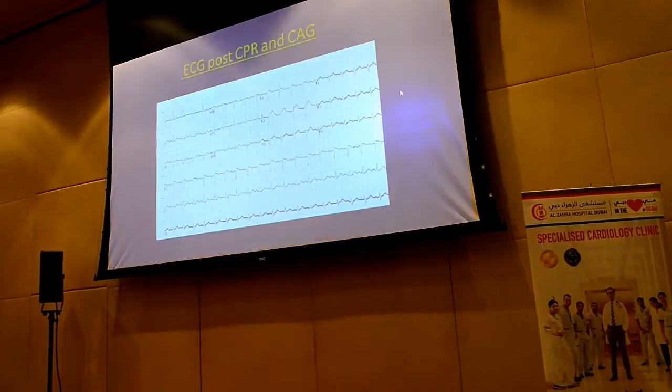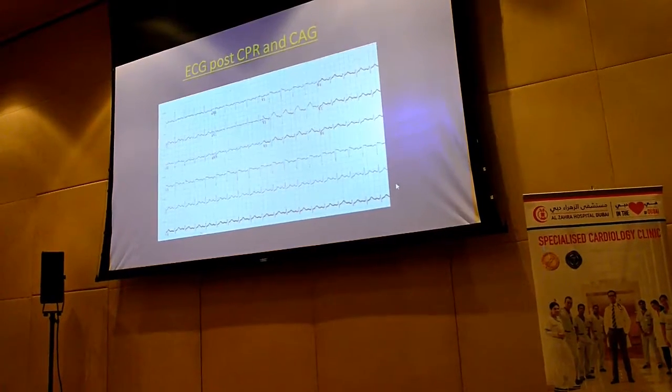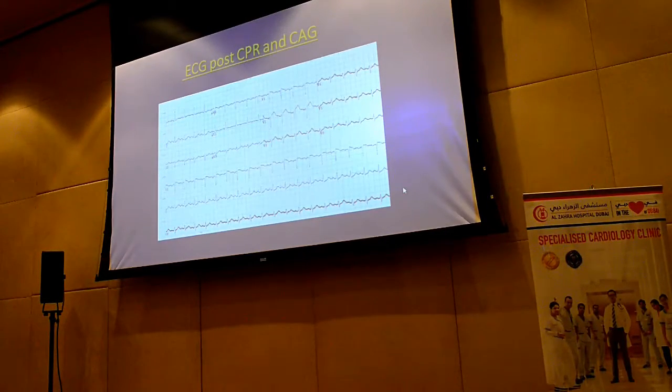You know, look at the ECG. This was taken while he was on the table. Do you see the ST has come down? So I said, look, the blood pressure has come up, ECG looks better. Why should I poke anymore? I stop. I think one of the greatest things which my mentor taught me is that, Sakib, always remember when to stop. Because if you don't stop at the right time, you may harm the patient. So I thought, I'm going to stop here.